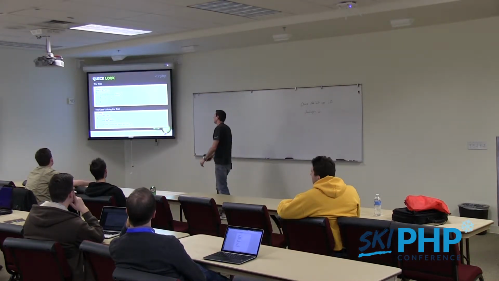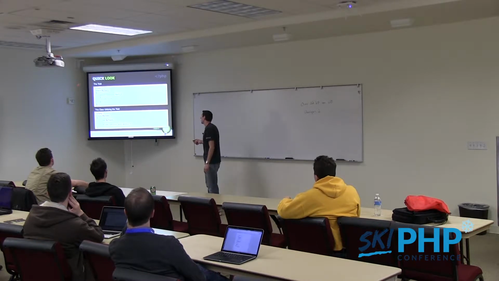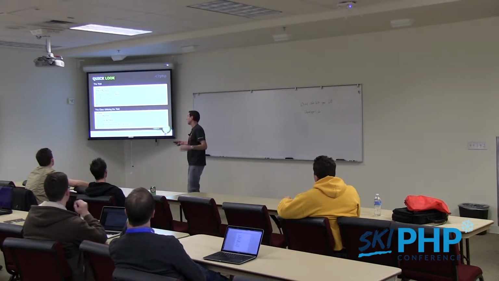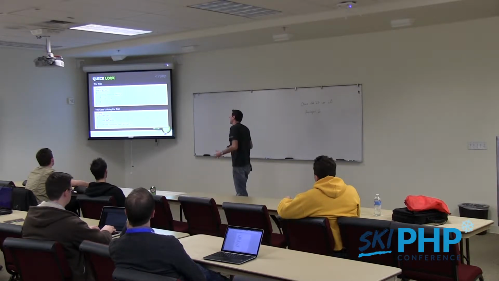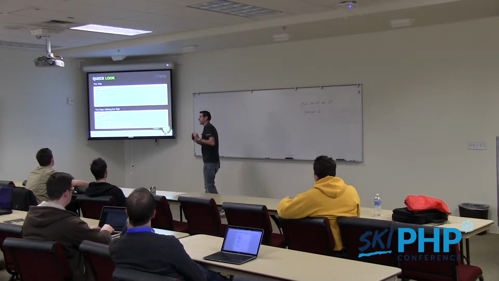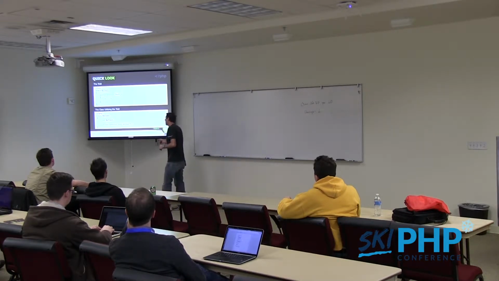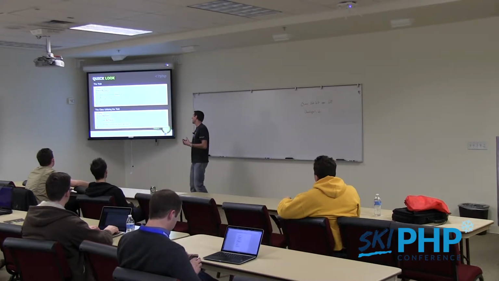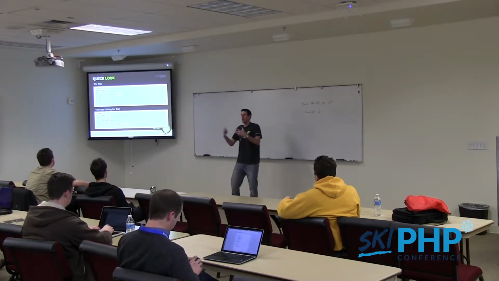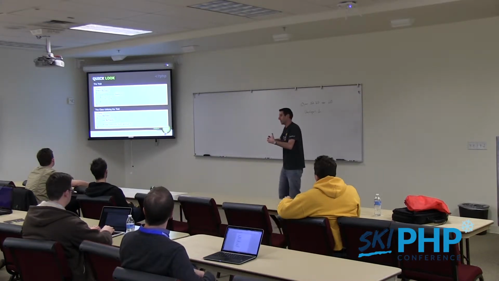So a quick look at the trait, it's very, very easy to do. We simply declare a trait just like we would define a class: trait MyTrait. We put our method in there, and then this is super awesome. You guys ready for this? This is my entire presentation right here. By just putting use MyTrait within the class, that class now contains that test method. We've just taken a new method outside of our class and imported it, and we didn't have to use RunKit.